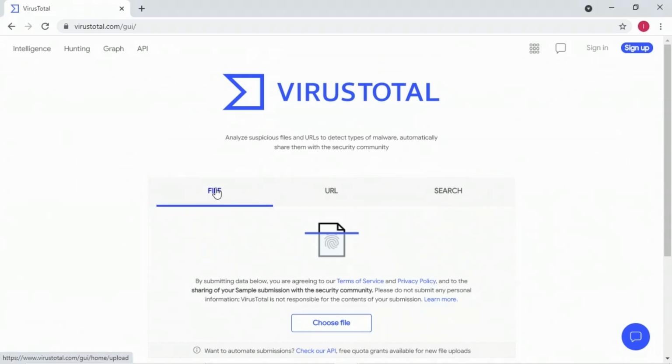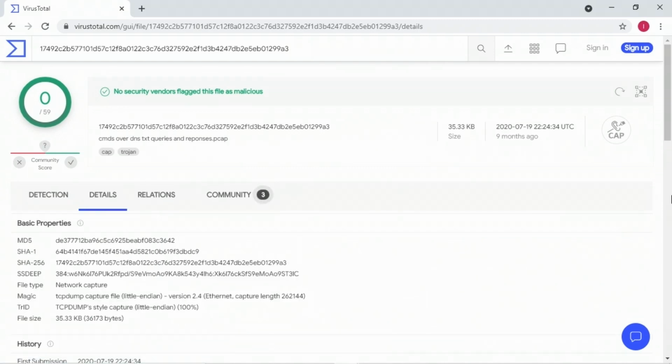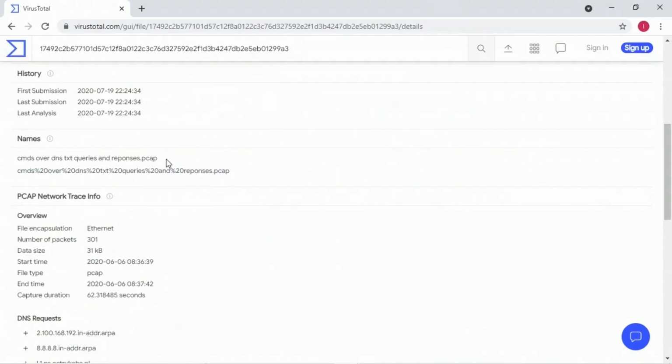So what we're going to do is upload this to an online scanning service to see if it detects anything strange. So I've gone to the Aristotle.com site where I can upload files or specify URLs just to see if they look suspicious, if there's anything wrong with them. So I'm going to go ahead and choose a file down below. And what I've done is specified the packet capture file that we just looked at and it automatically flips me over to this results page where it looks like from a Snort detection utility perspective, it's detected 2 alerts and we can click on it to see what's going on.